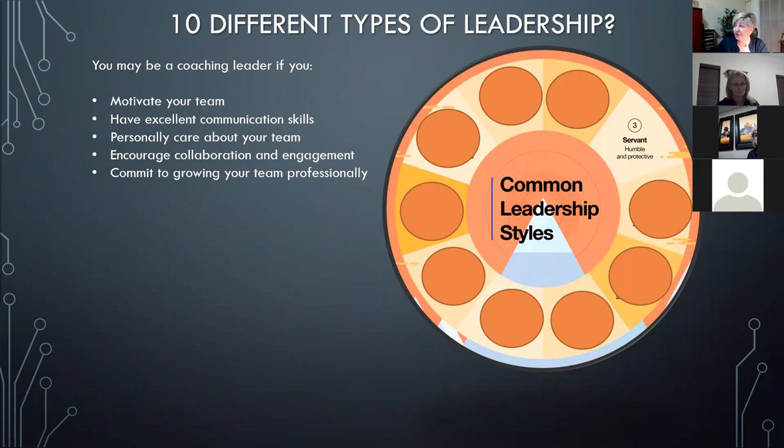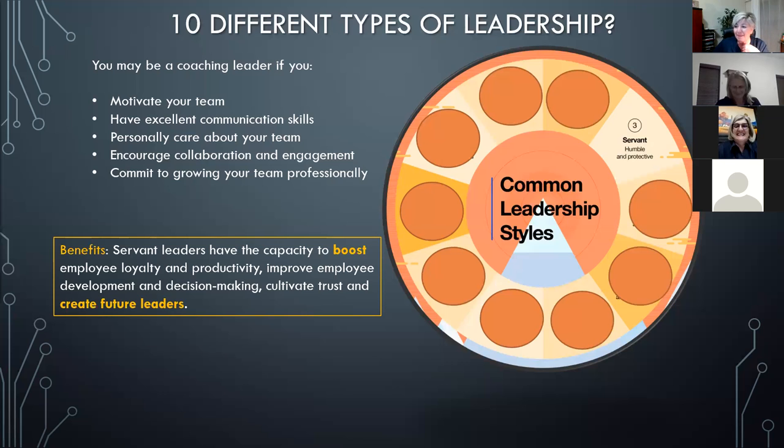So it's a very interesting leadership type. I think there's a lot of people that believe they're servant type leaders, but in actual fact, they don't spend time personally caring about the team. For me, that was a big highlight in the people I've seen who have said that they're servant leaders. But servant leaders are all about keeping the peace in the environment, which for me was very exciting. So clearly that's not me.